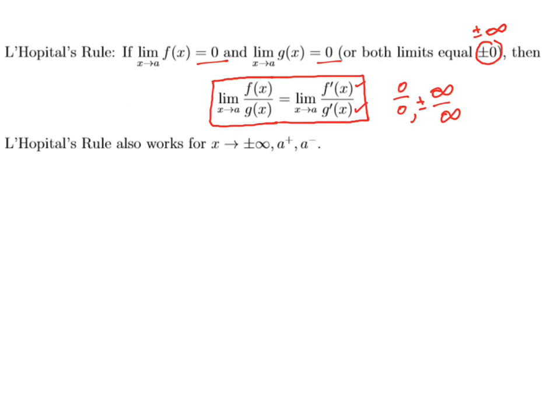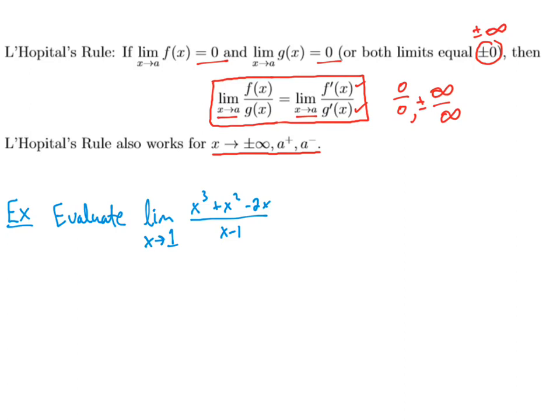And so this is going to work when x is equal to a, or as x approaches a, or as x approaches plus or minus infinity, or a from the right-hand side or the left-hand side. So let's look at a few of the initial examples where we can apply L'Hopital's rule.